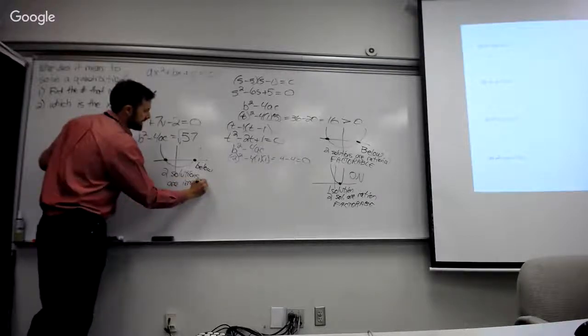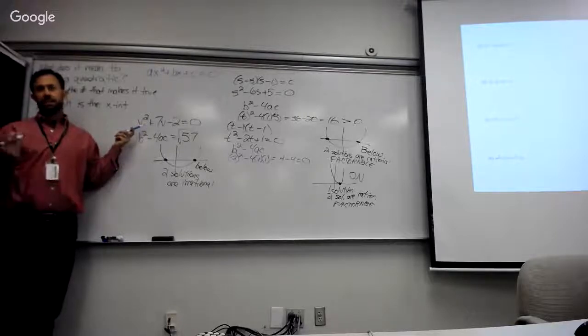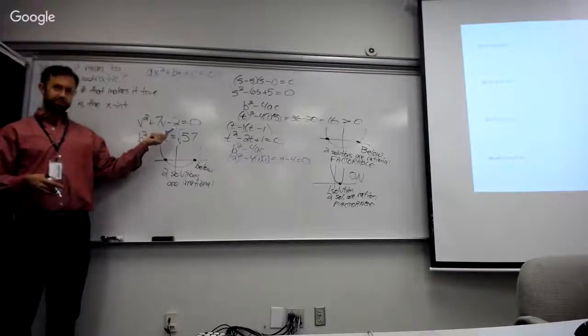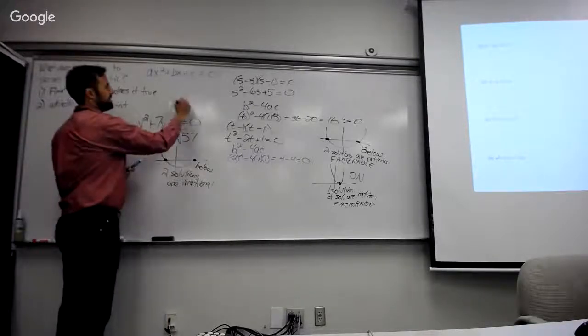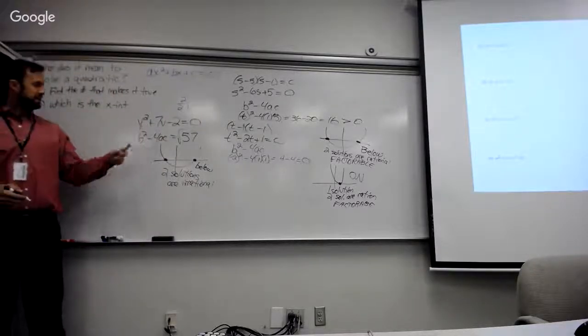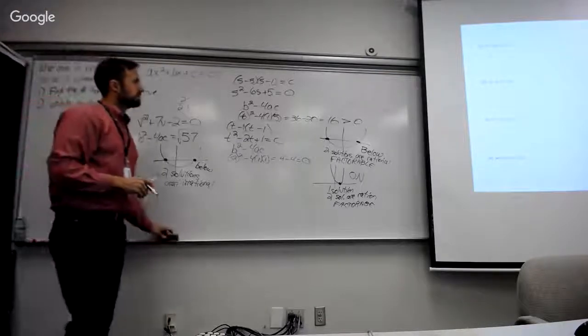And since it's irrational, is this quadratic factorable? No, it's not factorable. And in fact, you can tell that already. We need two numbers that multiply to make 2 and add to make 7. Well, nothing that multiplies to make 2 is going to add to make 7. That's not possible. So that tells us that as well.